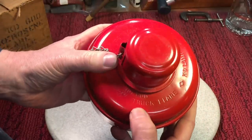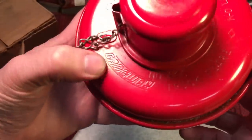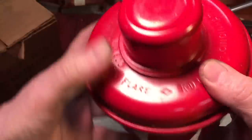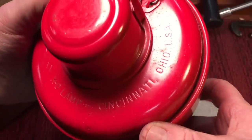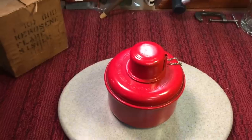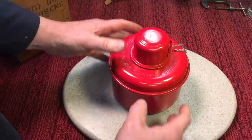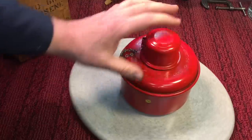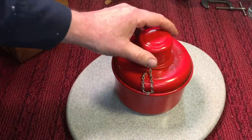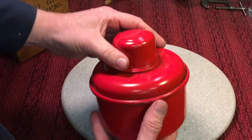Here you can see it says truck flare. Let me tilt you forward so you can see it. Gangway made this — it's called a number 600 truck flare — and you can see it's K&D Lamp, Cincinnati, Ohio, USA. These were very similar, and legally sometimes you had to have three of them depending on the code of the state. Some of these would come in a kit with a little thing where you could put a flag on during the daytime, but at night you would light up the torch. This would fill with kerosene. Let me show you how it opens.